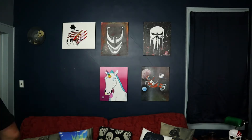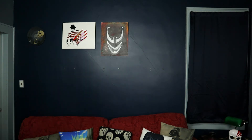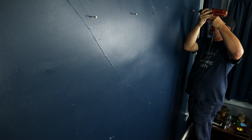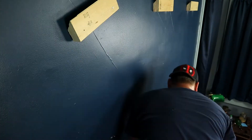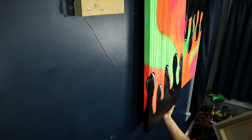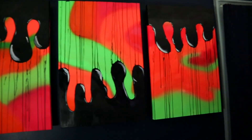With that last brush stroke I'm ready to hang these canvases, but since they don't sit level or even with each other I need to find another way to hang them. First I need to take out the screws that I was hanging paintings on. Next I'm mounting these two by fours that I cut at 45 degree angles, and I put matching two by fours on each canvas so they interlock with each other. So all I really need to do is make sure each one is level and then make them level with each other.